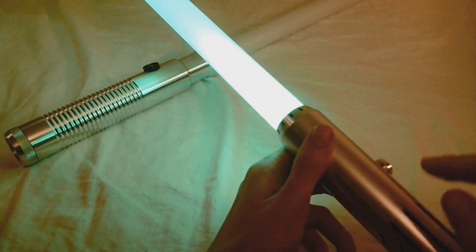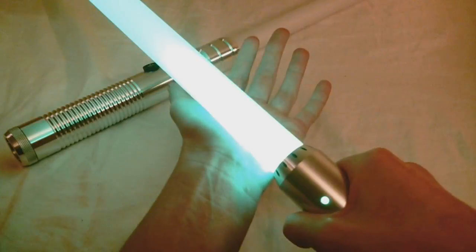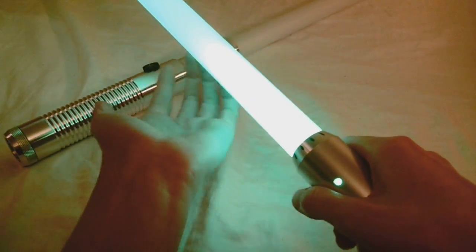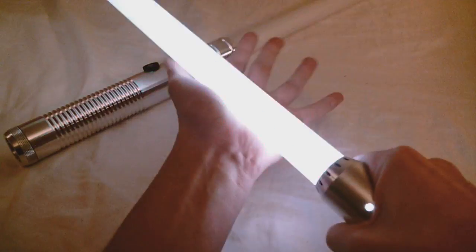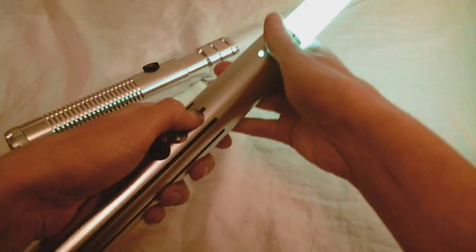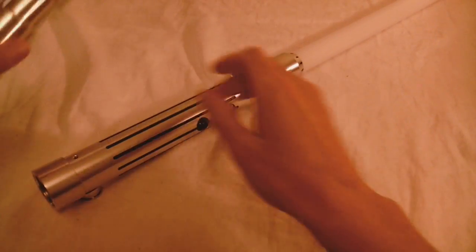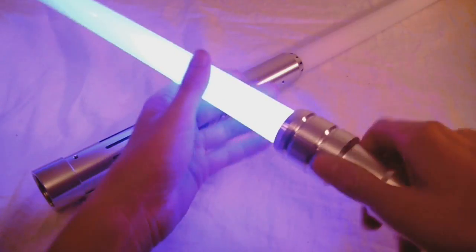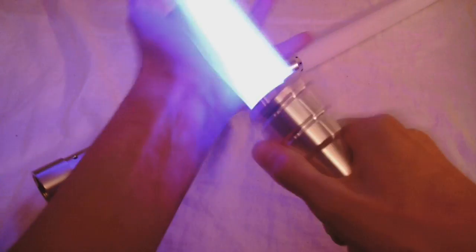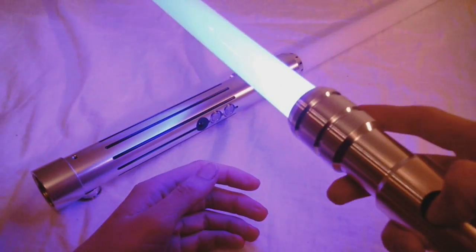So I'll demonstrate this on this kyber light hilt. You see this green blade flashes briefly to white. And I'll show this now on this Ultrasabers hilt. This one is blue. And there it goes to white.